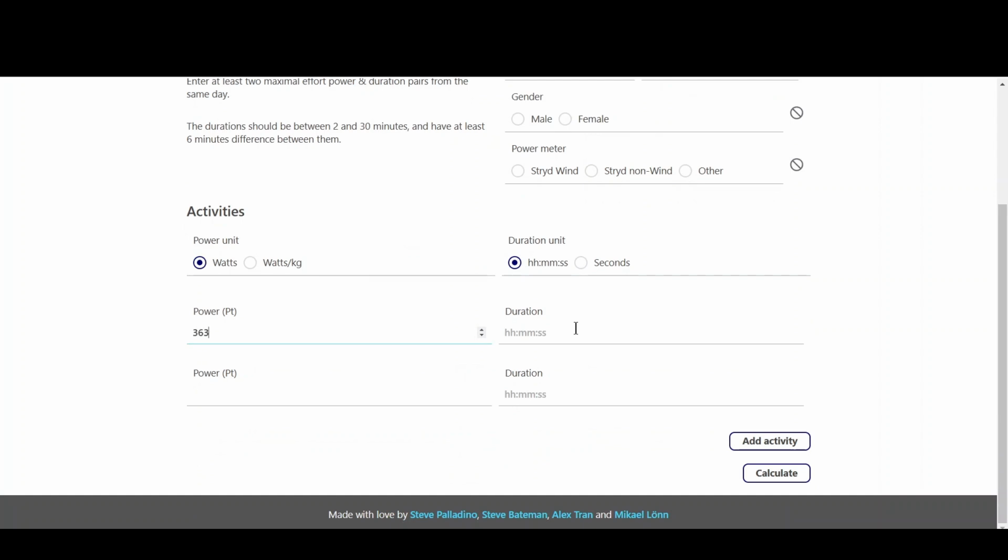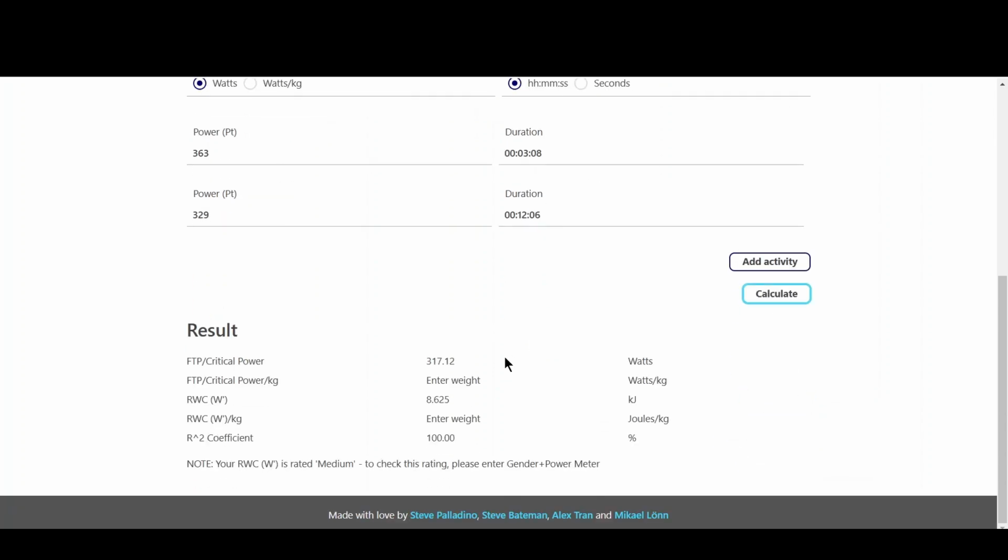This was 363, 3 minutes and 8 seconds. And this one was 329 and 12 minutes and 6 seconds. And we calculate, and 317.12 with 8625.